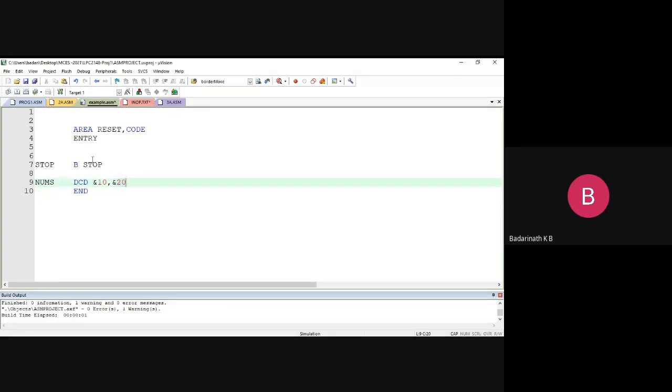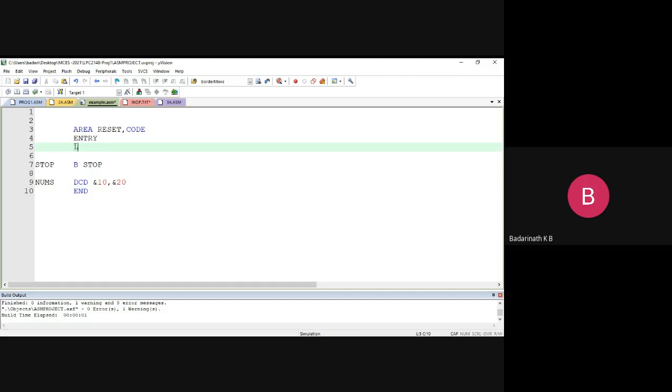Now, we also understood how to get these numbers into the registers inside the microcontroller before I perform the addition, because I cannot perform the addition directly on the numbers stored in the memory. All arithmetic operations I can perform only on the registers. That is an advantage of RISC architecture, because you are able to execute those instructions in a very quick time.